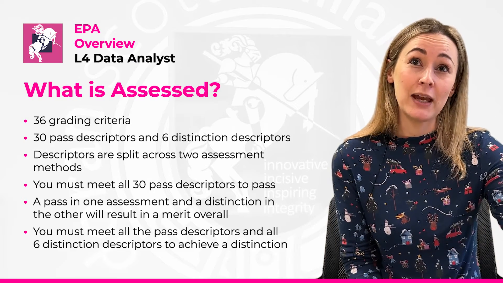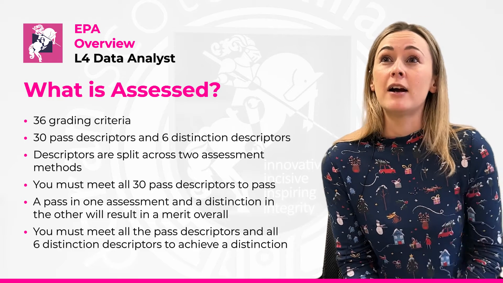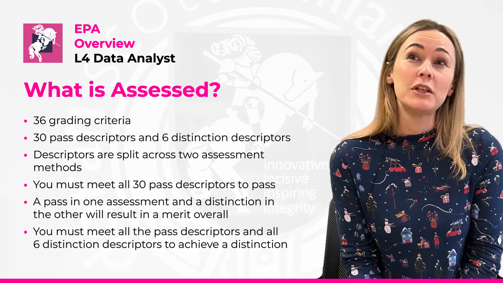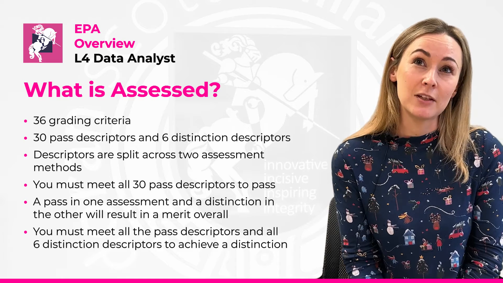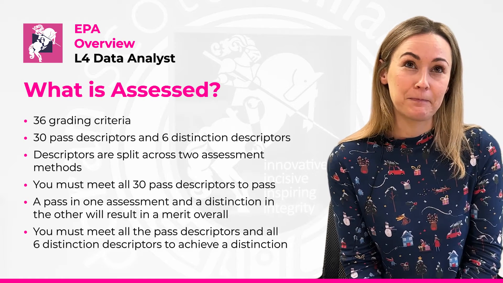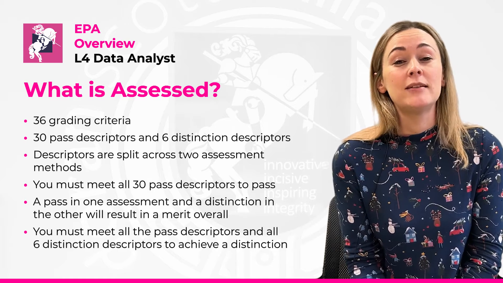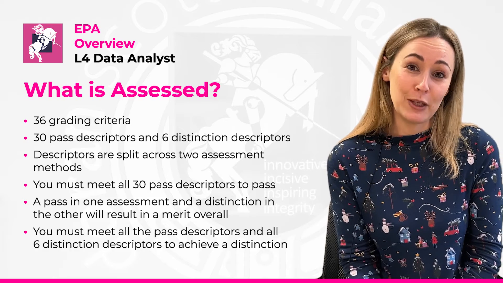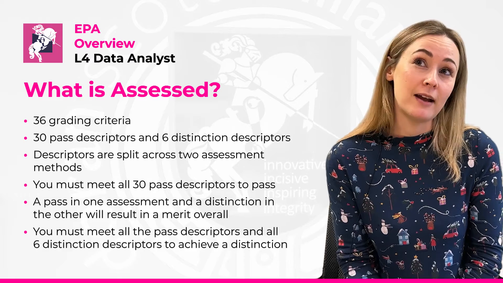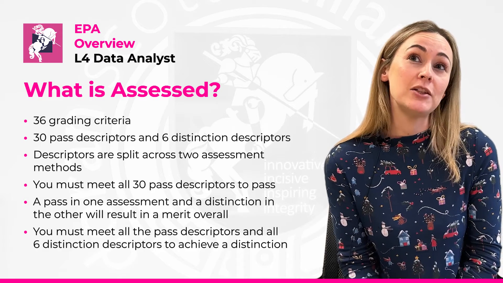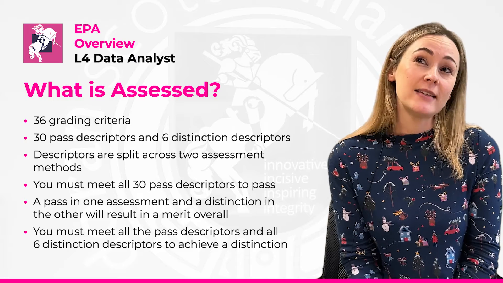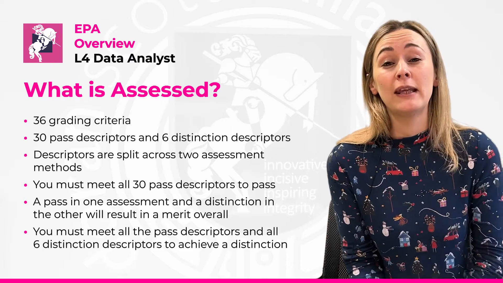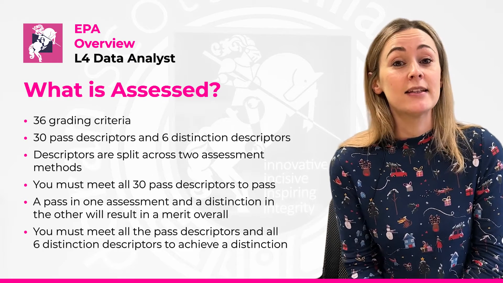You might be aware you can achieve a distinction grade in your apprenticeship — there are an additional six distinction level criteria that need to be met as well as the pass criteria. If you achieve a pass in one assessment and a distinction in the other, your overall grade will be a merit. There is a lot more detail in the DSW toolkit, available via your training provider. In there you'll find detailed guidance around what's expected to meet each of those criteria, how it's assessed, and there are mock resources in there to help you prepare. Your entire endpoint assessment will be based solely on these pass and distinction criteria which are listed in the toolkit.